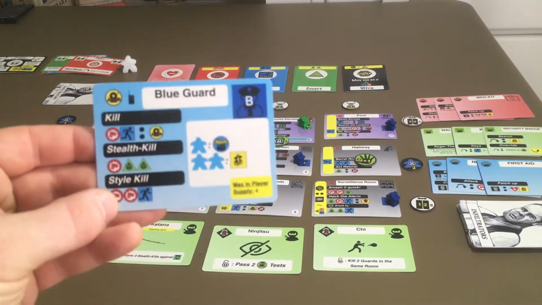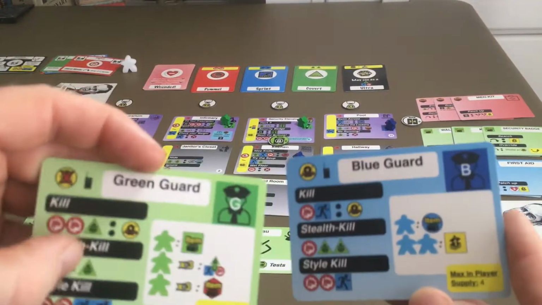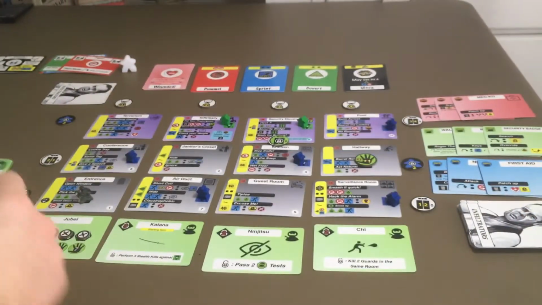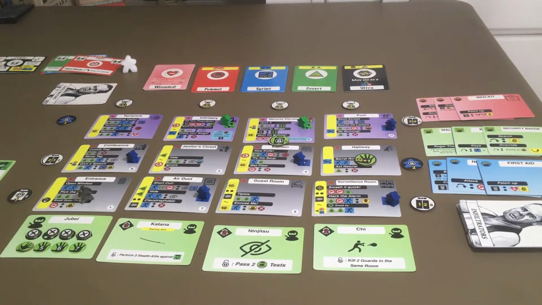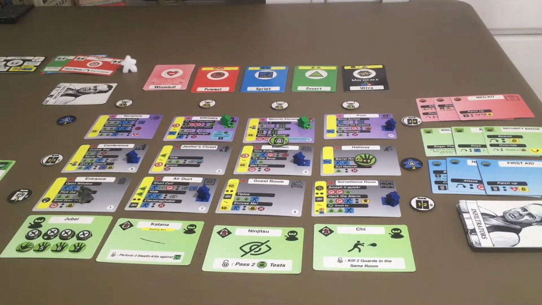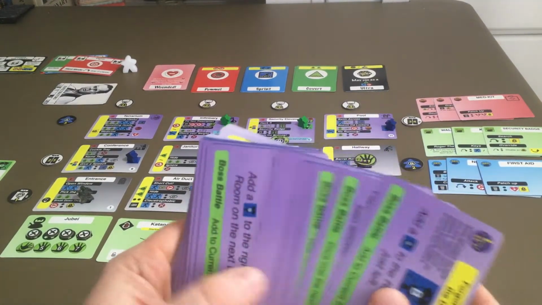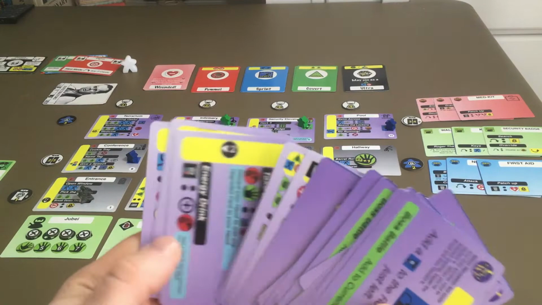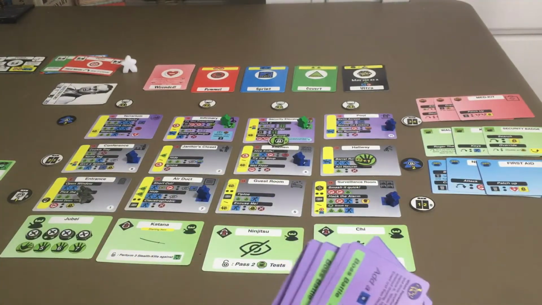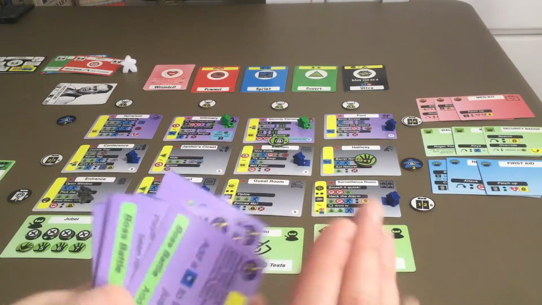A couple other things going on here, a little off screen. I've got the reference cards for the blue guard and the green guard. This just tells you what it takes to defeat them and the kind of things you can trade them in for. We'll go over that in a bit. I've got my alarm token off to the side as needed. Over here we've got the events pile. So these are these purple cards. Oops, actually I accidentally left out some rooms. So there we go. So these are events that'll show up throughout the game.